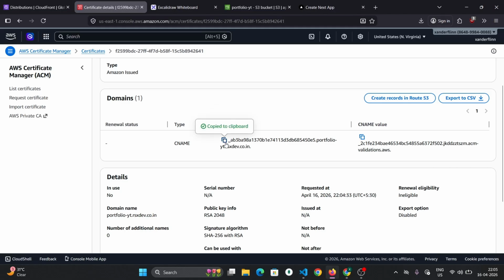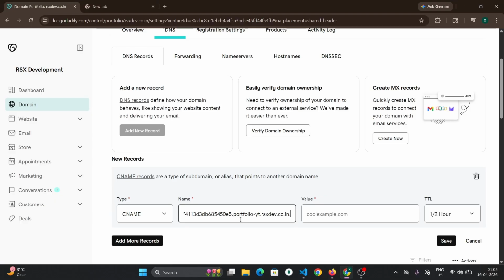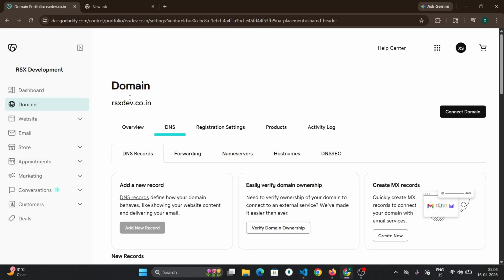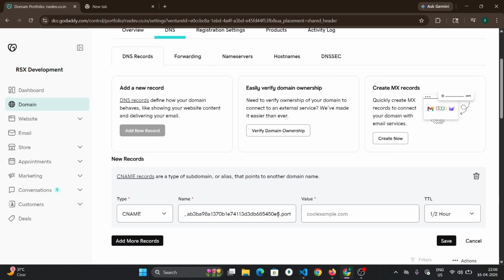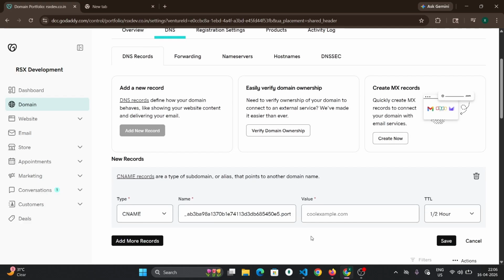Paste this name. Remove this RSX because it will automatically add this domain. So we don't have to specify it here, वरना वो 2 बार लगा देगा इसी डोमेन को एक के बाद एक.